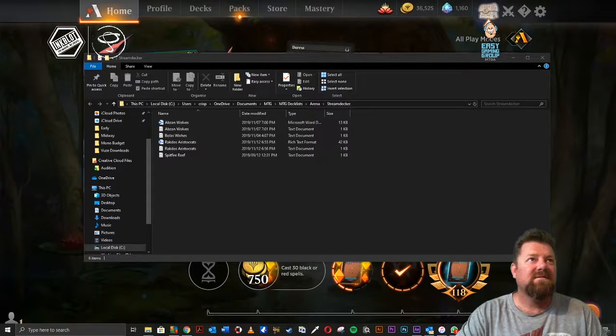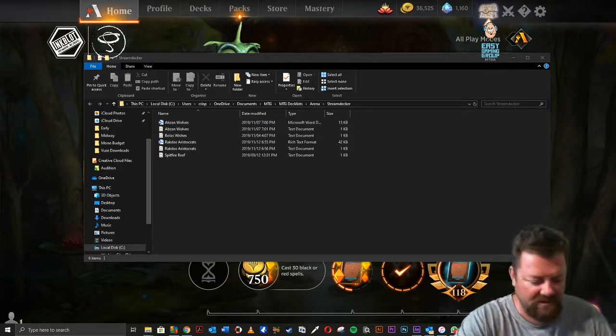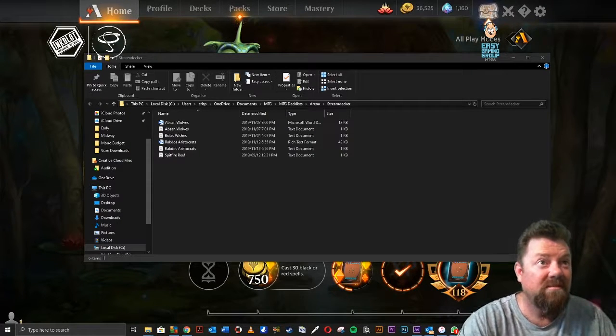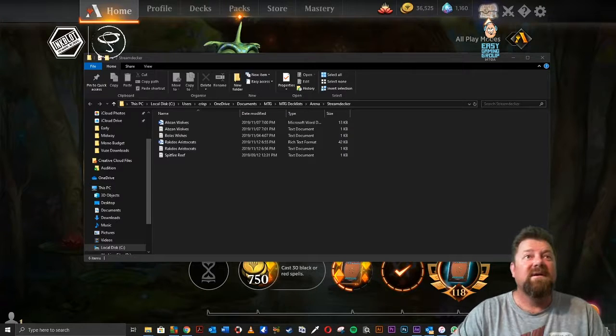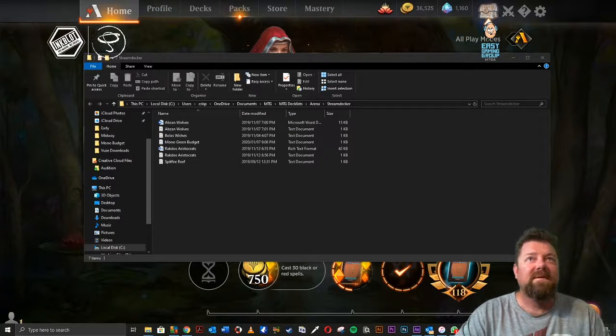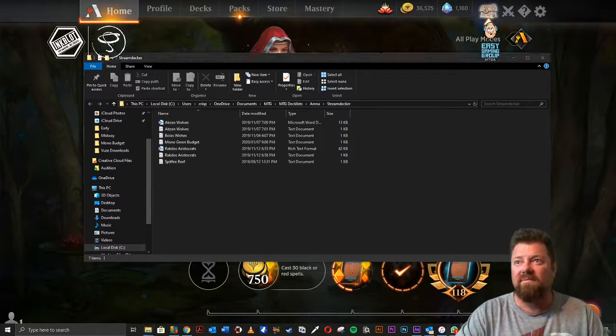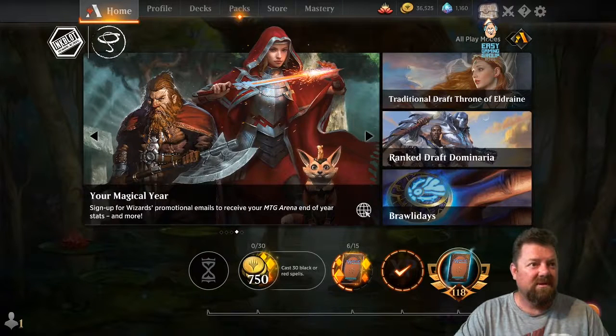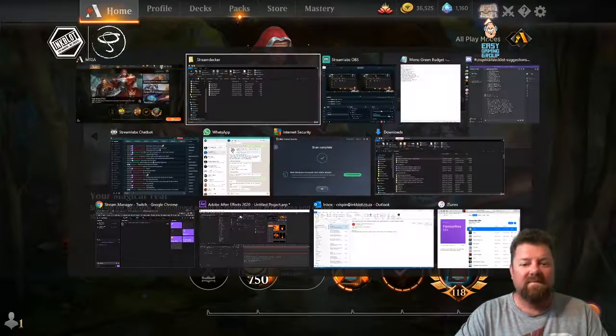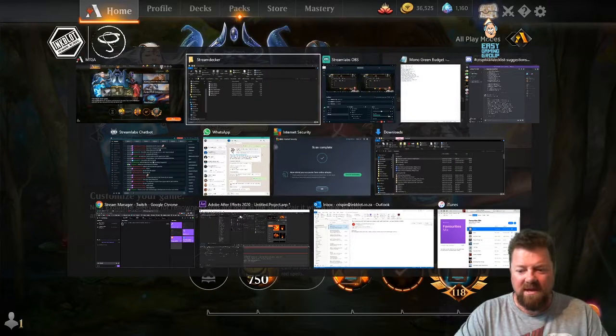So let's file new. We file save as MTGA, MTG deck lists, arena, stream decker. And it's gonna be mono green. Mono green budget, and it's a text document. Save it, okay. And then we're gonna go to this app. Hold on, y'all. One second. Where did it go? Nah.